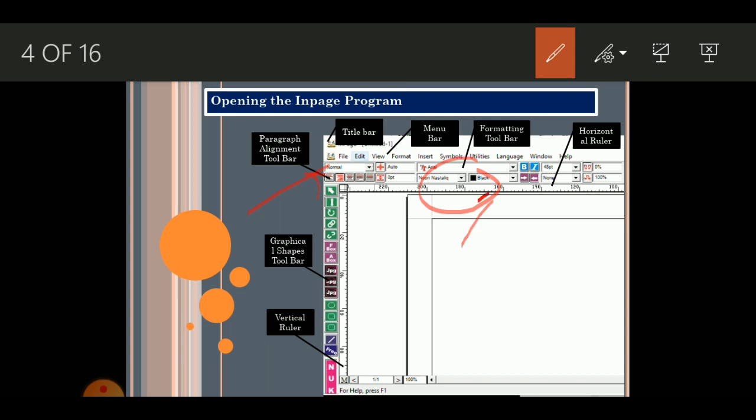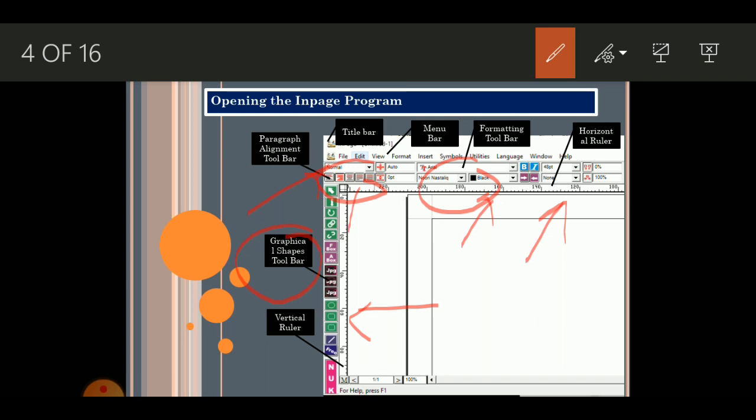It has got a menu bar and a formatting toolbar from where we select the type of text, font, size and color.